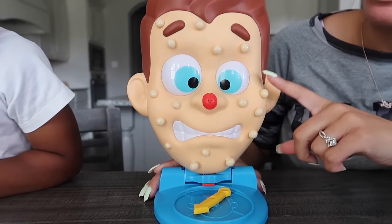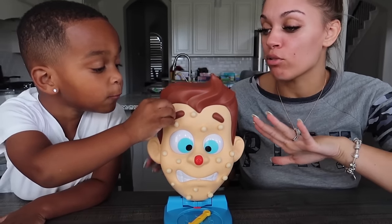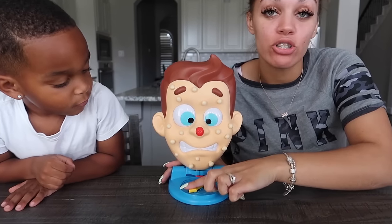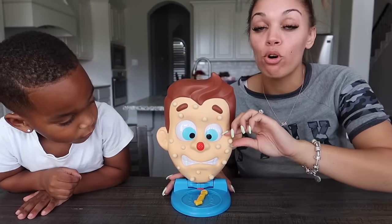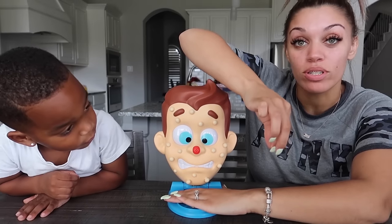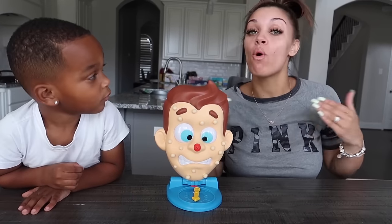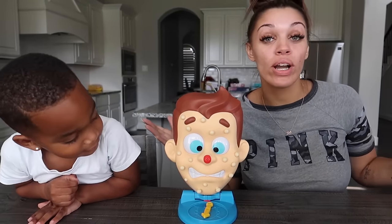As you guys can see, we have all the pimples in the holes, and I'm gonna go over the rules of the game before we start playing, okay? So basically, we have this little spinner down here. So we spin it, and if it lands on an ear, then you have to pull a pimple by the ear. You have to put one hand right here, and then you have to pull the pimple out. And if water comes out of his nose, then that means you get no points for that pimple, okay? And whoever has the highest number of points wins the game.